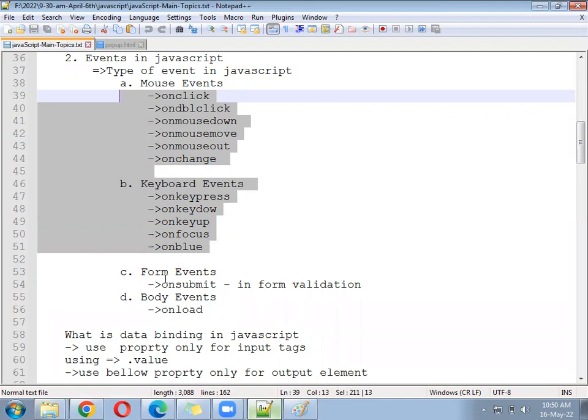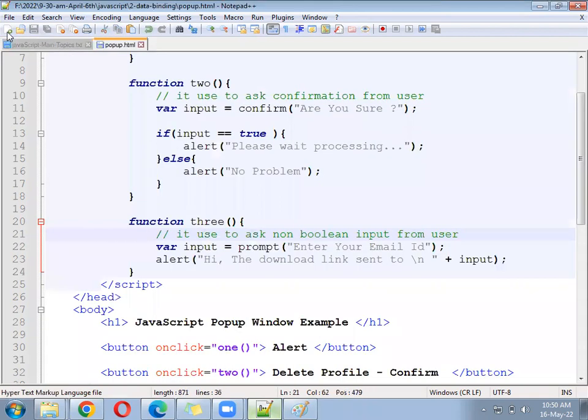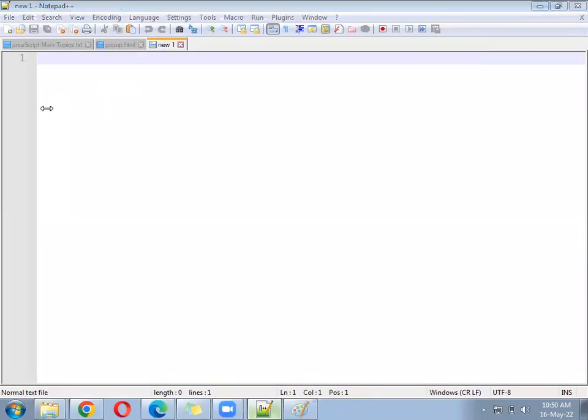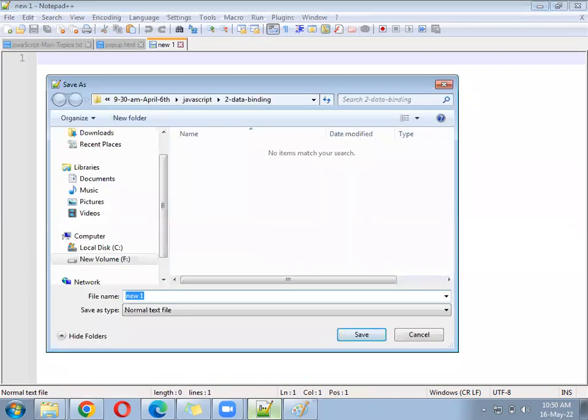Now after that, create a file called mouse event.html.